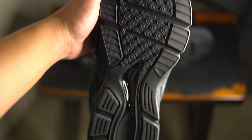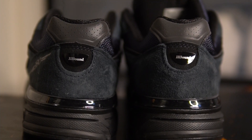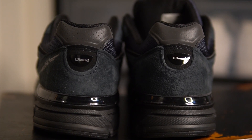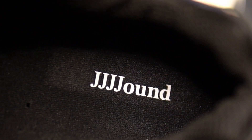This is using an ENCAP midsole, which I believe is made up of polyurethane and foam — the same midsole that's on the 990 V3s, except I don't think it has a carbon fiber plate like the 990 V3s. Regardless, this should be a really comfortable shoe. The Jound branding on it is very similar to the 992 — you're only going to find it on the heel and on the inside of the shoe. Even on the tongue there's no Jound branding; it has the normal 990 V4 branding.